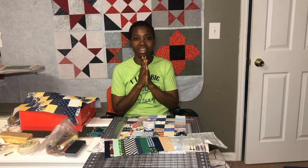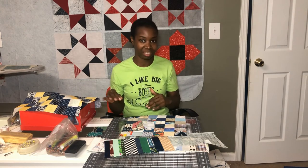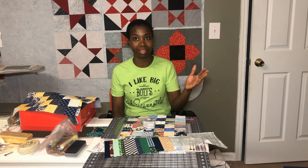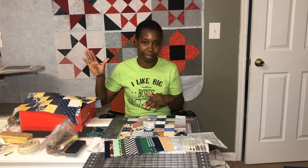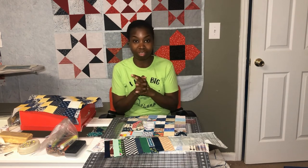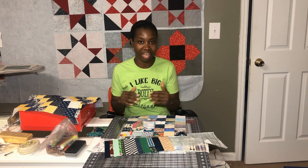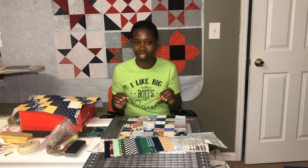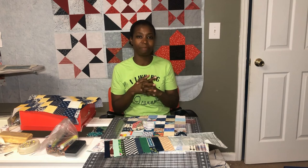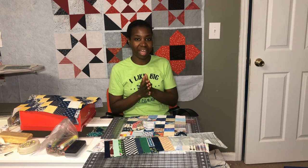I'm excited about having the Flying Geese quilt finished because that gives me a lot of space to get some bears done. I have about four bear orders that I really need to hit this week and the following weeks until they're done. I also want to get the Trip Around the World done — it's for a little baby coming in September, so I want to go ahead and get that done. I do have this great idea about the Pelon strips, but I'm going to just think about it because I'm not sure about starting another project.